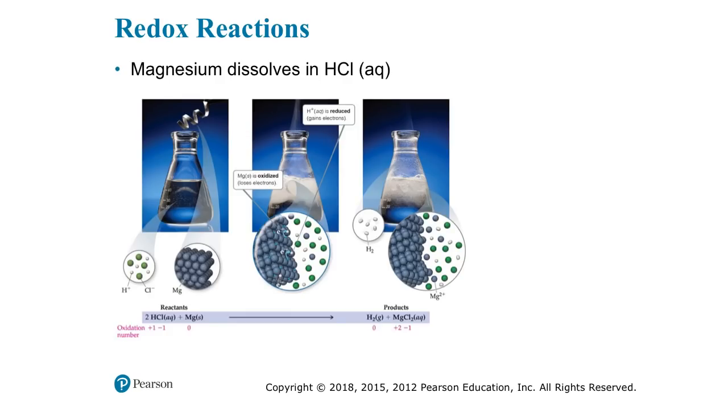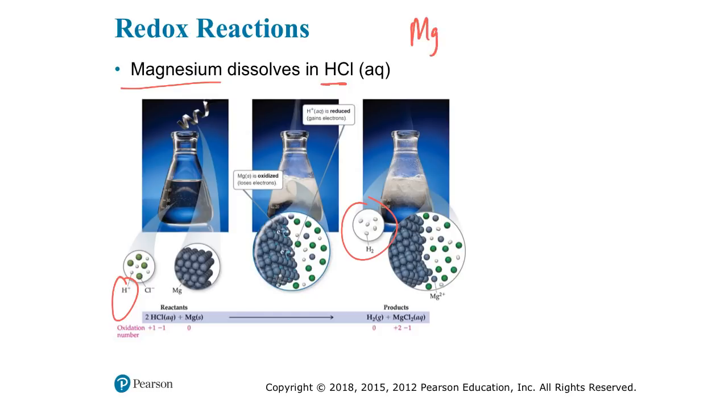So now let's look at an example of a redox reaction here. So we have magnesium dissolving in HCl. Now, when magnesium dissolves in HCl, it's forming magnesium 2+. Now, where are the electrons going? The electrons are actually going to the H+ ions, where each one can pick up an electron, form an H, and then bond with another H to make an H2 molecule. So hydrogen gas is actually evolving from this reaction here.